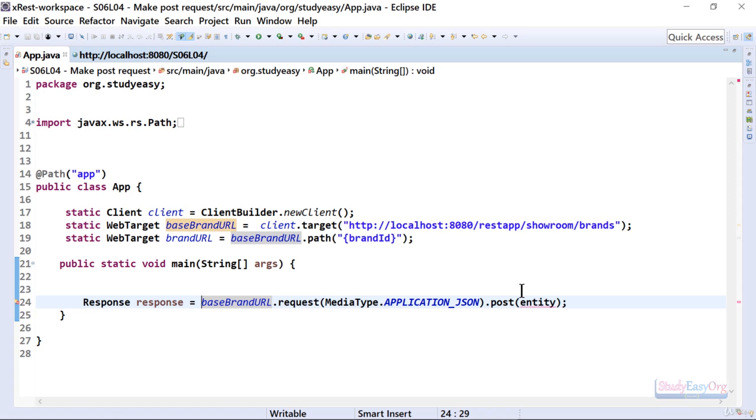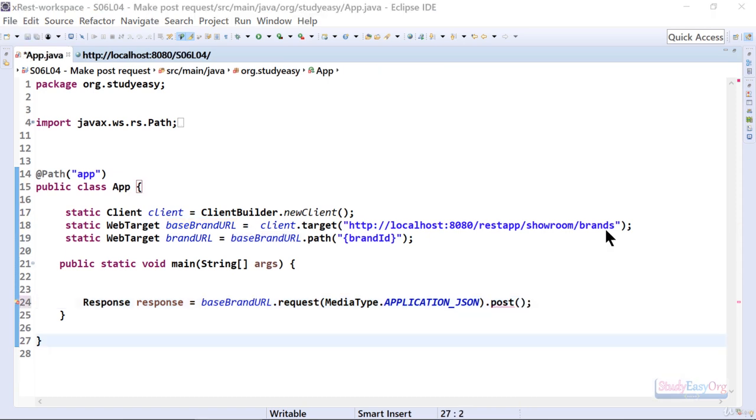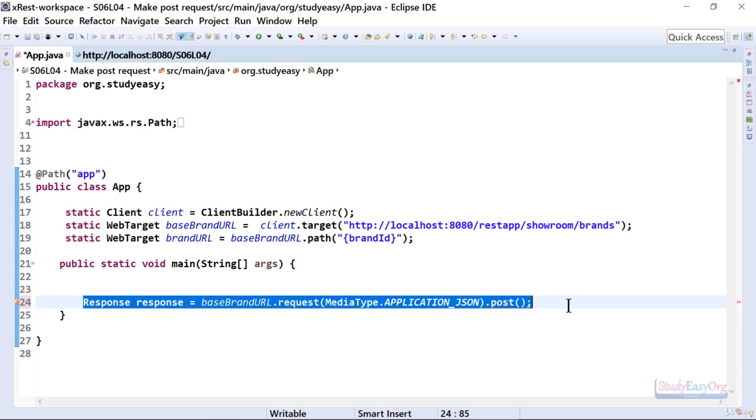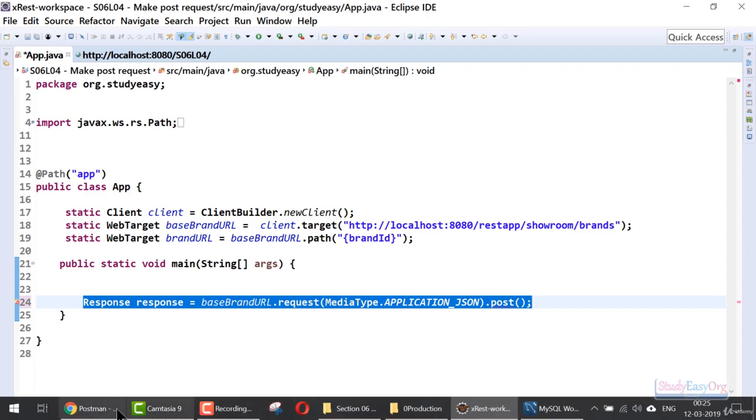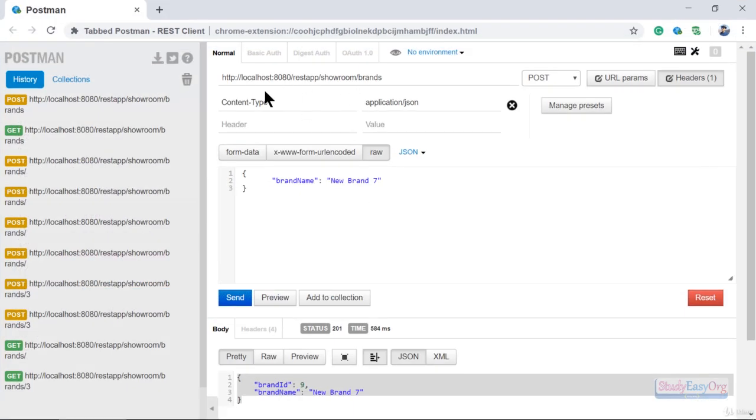Whenever we receive the information, it would be in the form of entity, and we will talk about entity in detail in a couple of minutes. But in here, compare this particular line, where we need to perform a post request, with the post which we have just made in Postman. We have sent the data in the form of JSON. Now there must be some way of generating this JSON format so that we can post the data in the database, and indeed there is a way.